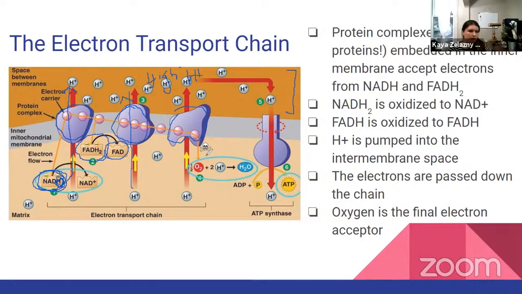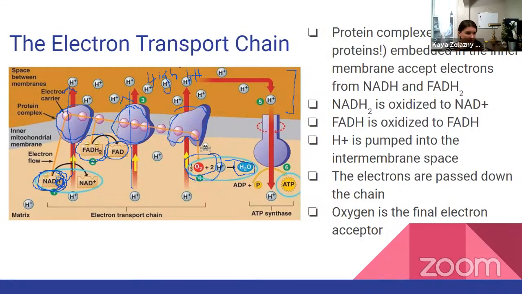Our final electron acceptor is oxygen. So our final electron acceptor isn't one of these proteins in the membrane. In the very final step, we send these electrons to oxygen. Oxygen joins with a couple of hydrogens, literally 2 of them, and we make water. So this is the only place we're actually using oxygen in all of oxidative phosphorylation and in all of aerobic cellular respiration as a whole, as a big, long process, right?